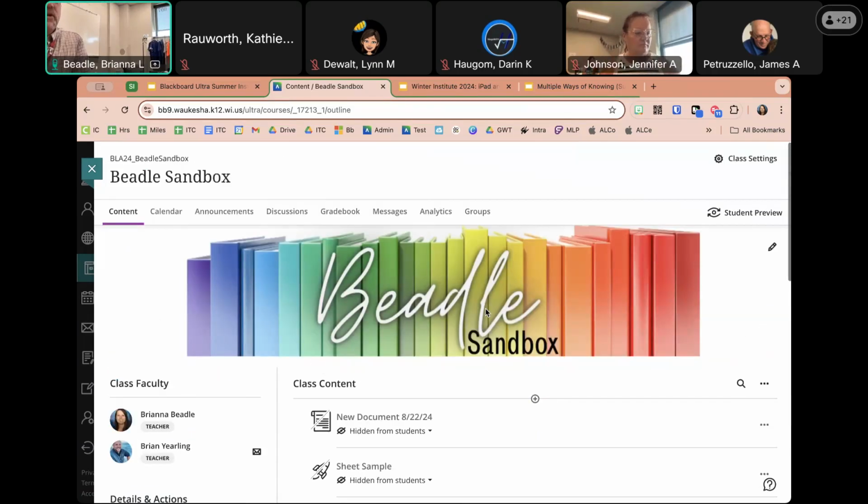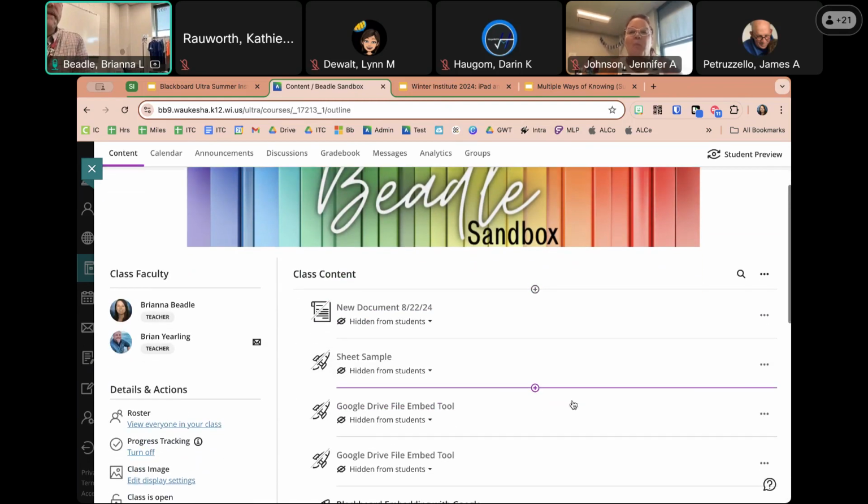You may not necessarily love that look at the onset, but you have to remember that this tool is really devised to work on mobile devices, tablets, phones, things like that, the way that most people interact with these courses. And so that center of content is important for the mobile device being accessible in all places.